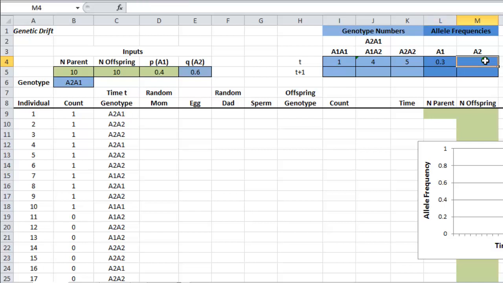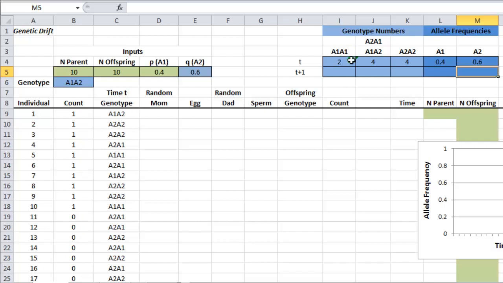For the A2 allele frequency, it's going to be 2 times the number of A2 homozygotes plus the number of heterozygotes divided by 2 times the population size. And so now we're dealing with our parental population. We've simulated 10 individuals.